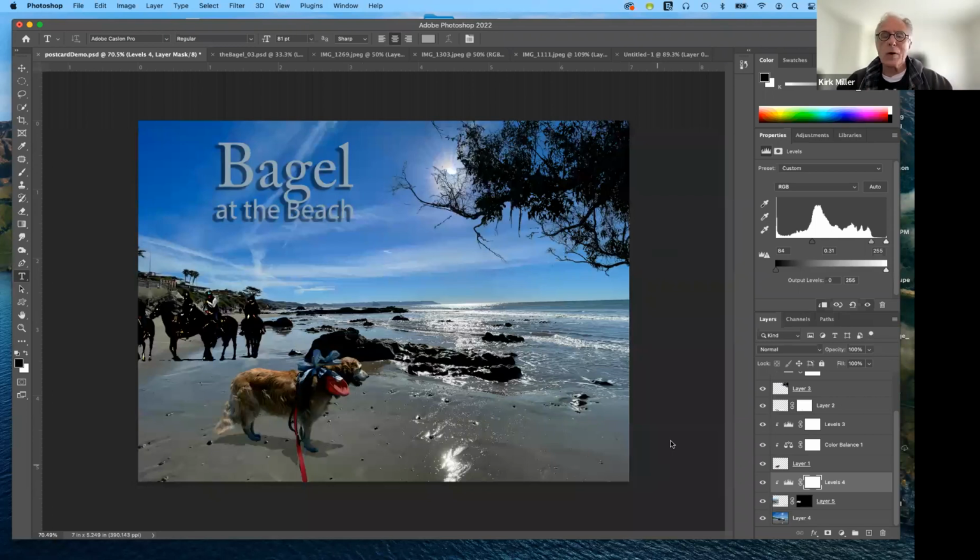There's a bunch of different ways that you can go. It can be surreal. You can do the selfie photobomb approach, or you can do this kind of traditional postcard, you know, wish you were here. I go to the beach with my dog all the time. I have tons of photographs of the beach, tons of photographs of her, equestrian riders, all kinds of stuff. I could put her in a sunset. I could do any variety of things. Okay.